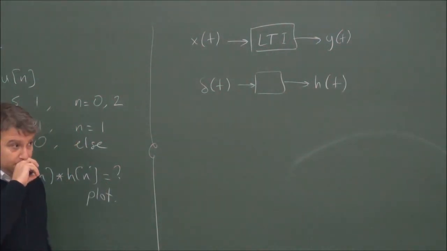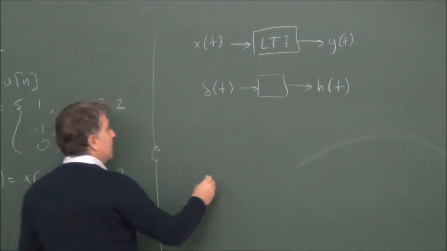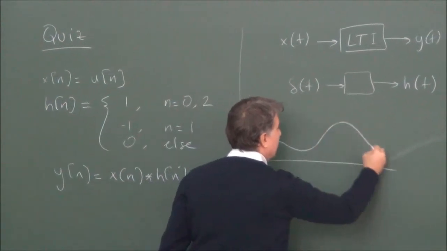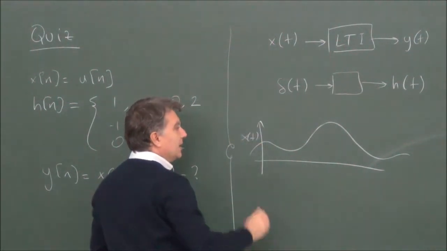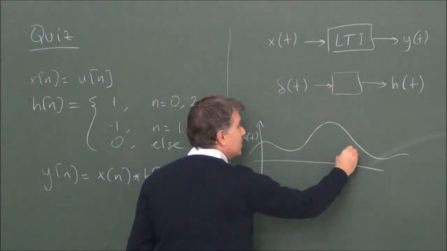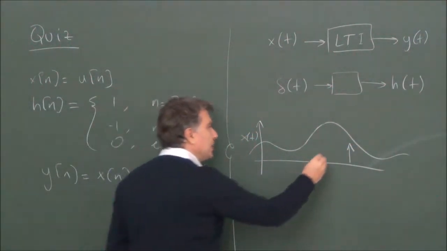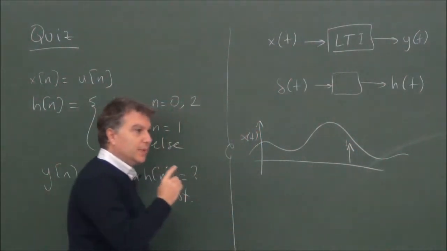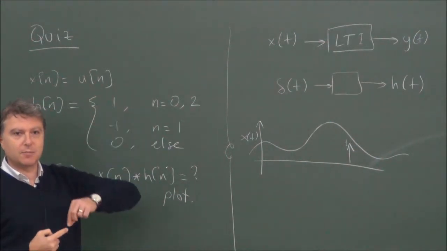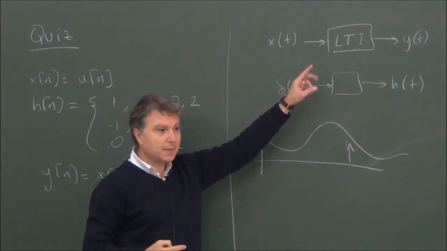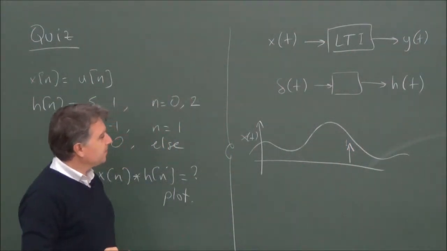What was an impulse? An impulse is such a signal that if you multiply any signal, let's call this signal x of t, and let's multiply it with an impulse. The continuous time impulse is notated with an arrow, and we should better indicate its magnitude. But the magnitude is the area under the impulse. You remember that? It's not the height of this impulse. The height of the impulse is infinity, and the width is zero. But the area under it is one.